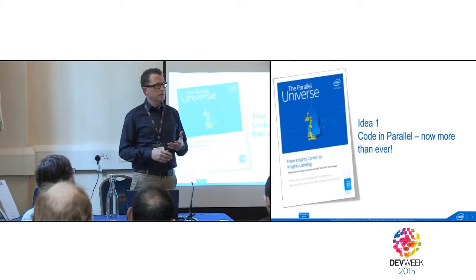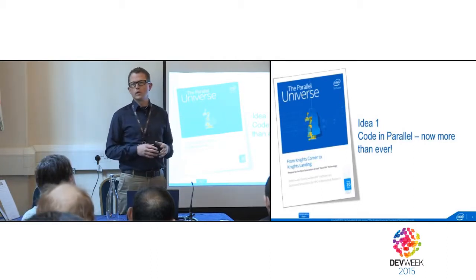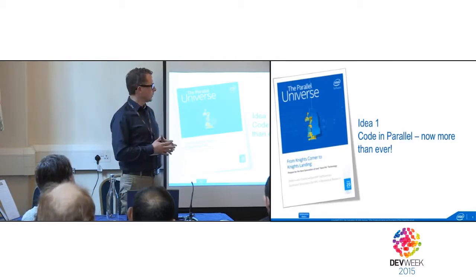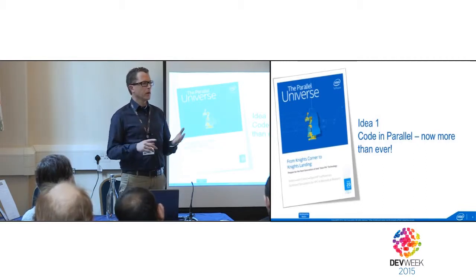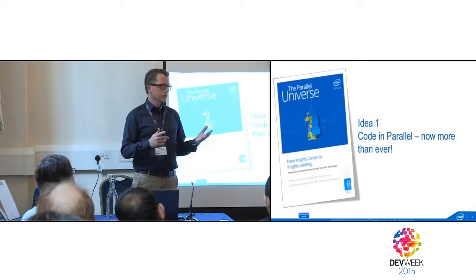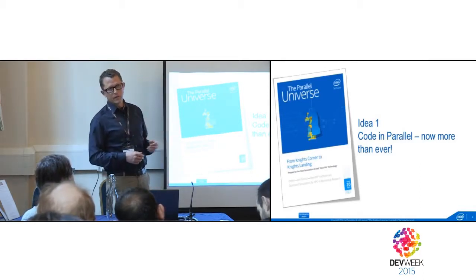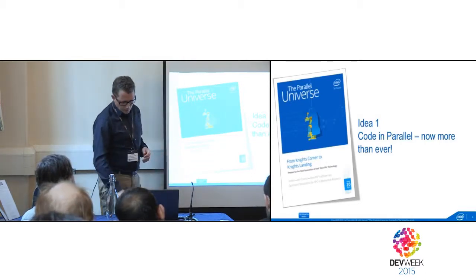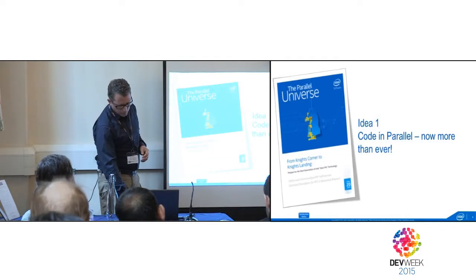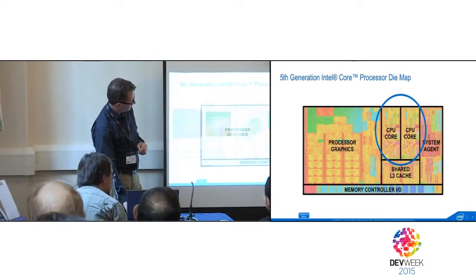So it's about using multi-core processors, right? There is not even one, or maybe very few processors which have only one core. Every processor has at least 2 cores, and with multi-threading, often you have 4. But there are processors with 16 cores, and we have a Xeon Phi with many more cores. So now it's really becoming more and more important, and that's about using the CPU cores, of course.